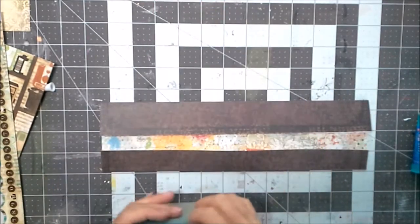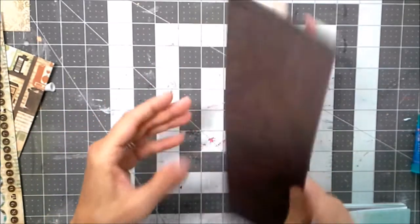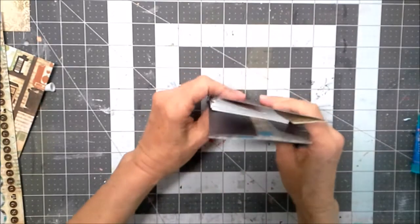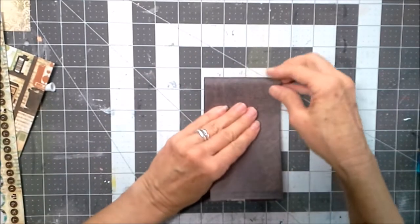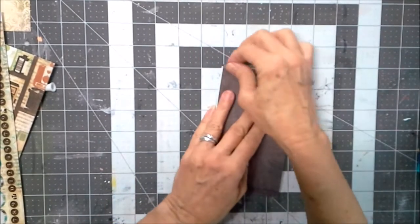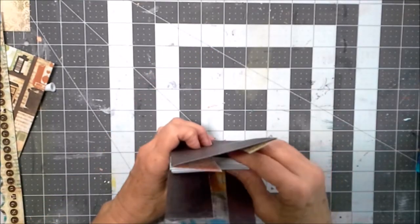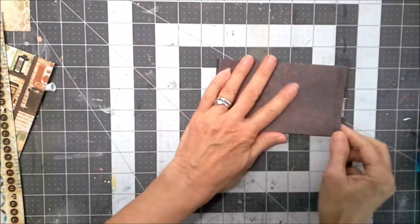Okay, now, next thing we're going to do, that doesn't look quite even, but I think it's okay. Next thing we're going to do is tuck our book in and create a spine. To create a spine, I just kind of rub this here. Lindsey pinched hers like that, and then she flipped it over. She's going to give it another good pinch right here. She also cautioned about getting the book in general too tight, so I guess we have to be careful about that. I don't think I've ever gotten one too tight, but I think that's a matter of luck, isn't it?